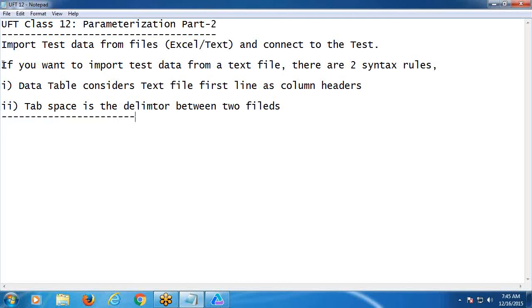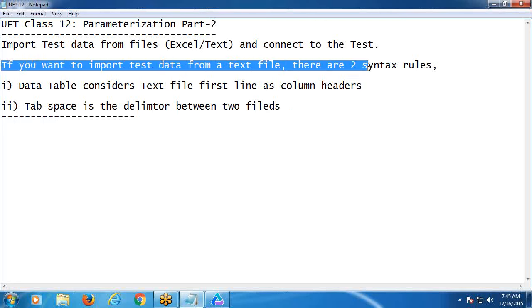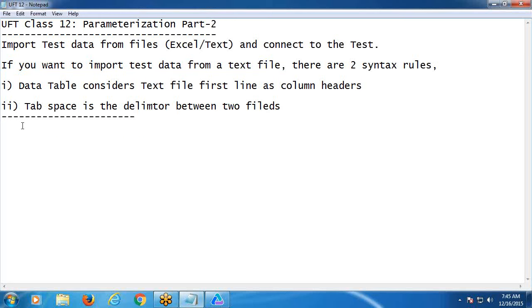Next, if you want to import test data from an Excel file, only one syntax rule.